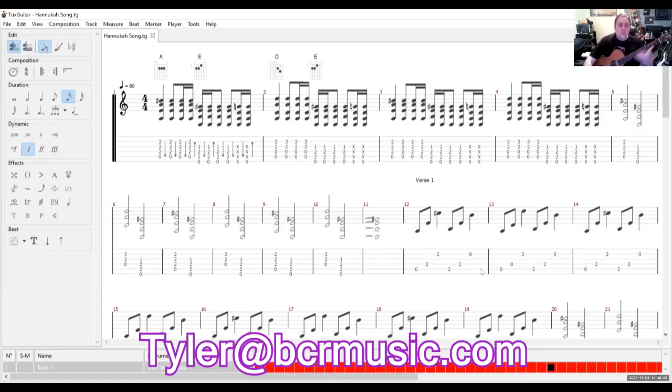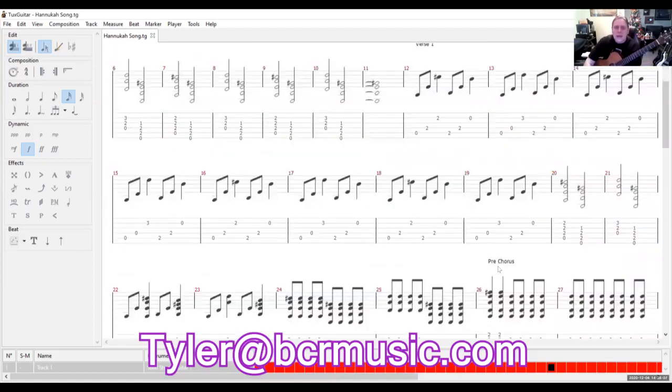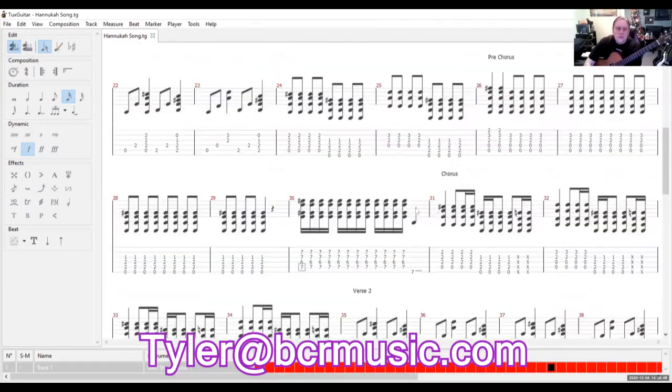Cool, so that's going straight from the chorus to the verse. And now let's go ahead and go straight into that pre-chorus. We're skipping some of these measures once again because this is just some little added extras that I added according to the live version of this song. So we're going to skip right over here to 26, and here we go with the pre-chorus.